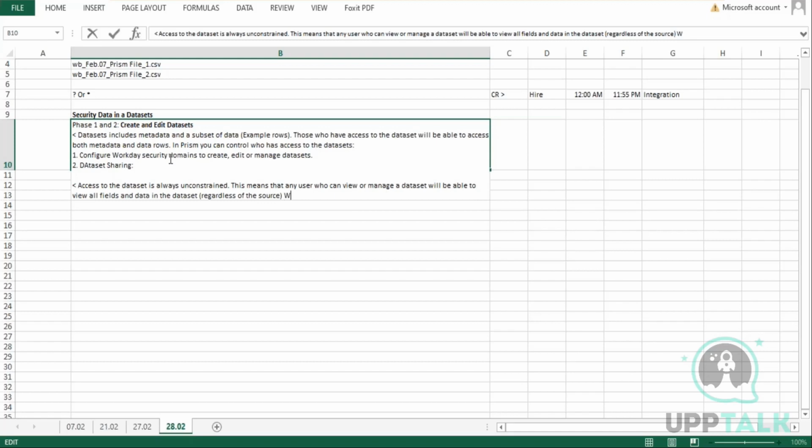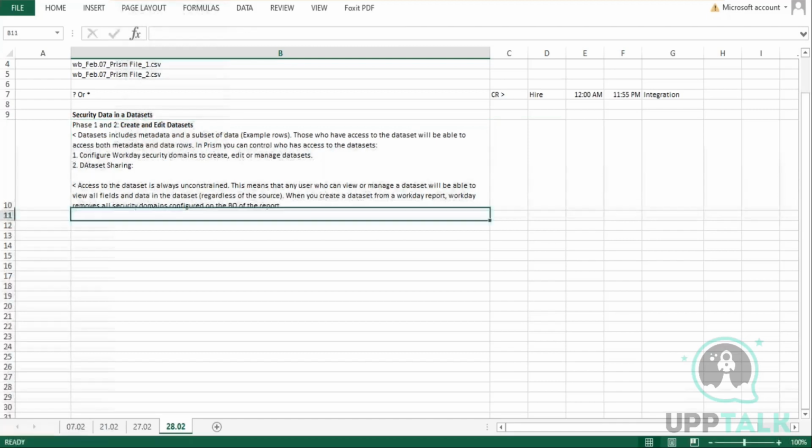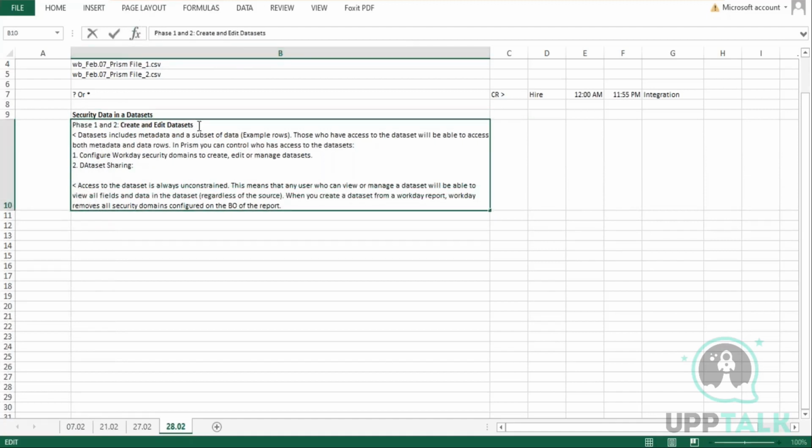So when you create a data set from a Workday report as an example, Workday removes all security domains configured on the business object of the report. So the only way to control access of the data which is part of your data set is by controlling who has access to view, create or manage your data set, or by data set sharing.